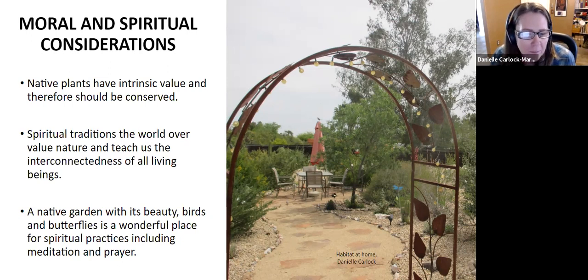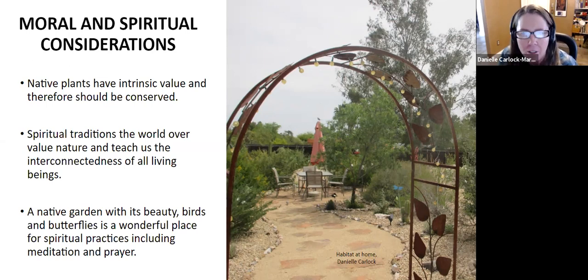And then going another step further, if you look at spiritual traditions across time and space, there's really a common thread of some valuing of nature and interconnectedness. So by creating habitat at home, it's kind of honoring those traditions if you follow any of those traditions. So that's just another way to think about it more broadly. And then once you have these kinds of spaces, they're great places for spiritual practices. So just some various thinking, as broadly and expansively as I can, about native plants and their values.